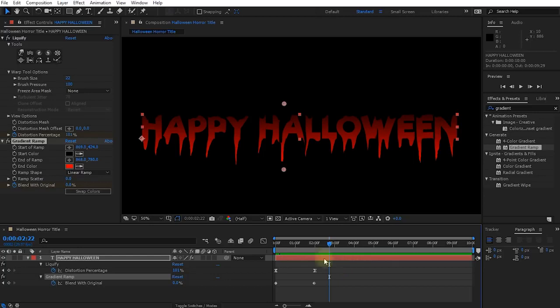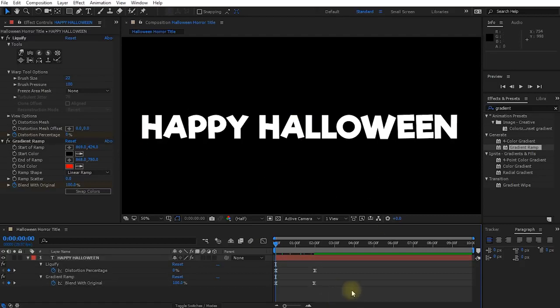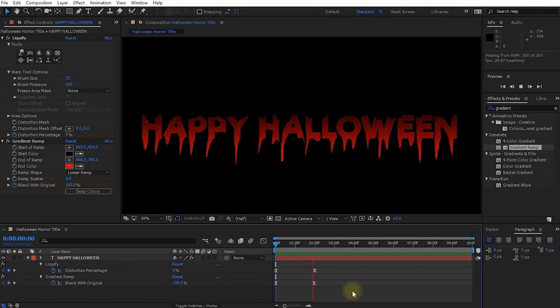Again, just to make the animation look a little bit more natural, let's simply select both of these keyframes and press F9 on your keyboard to enable ease in and ease out animation. And let's rewind our composition. Click somewhere just so we unselect all of these layers and we don't see all of these effect settings and markers anymore. And press space to play the effect back. Cool, that looks really nice.